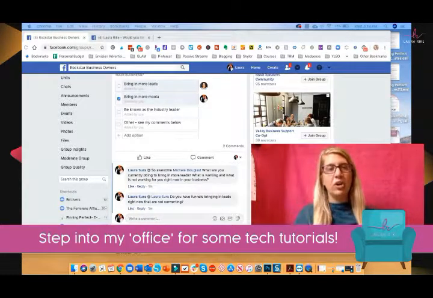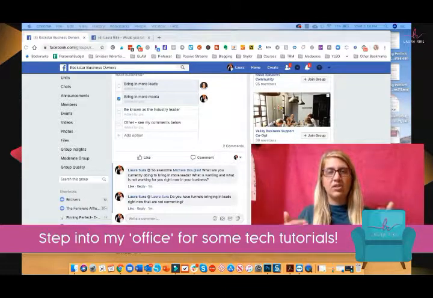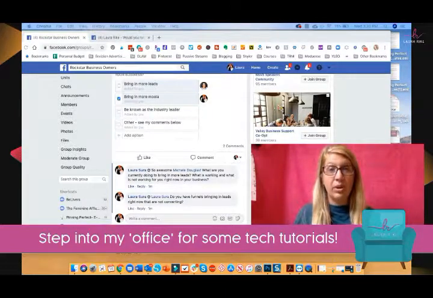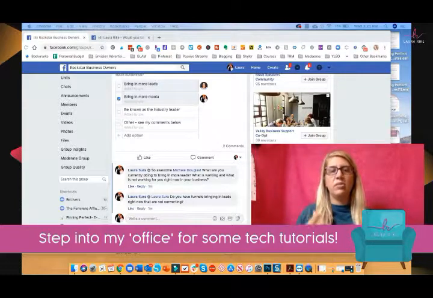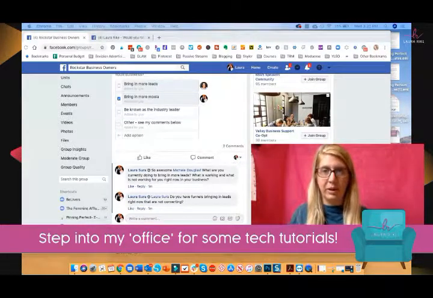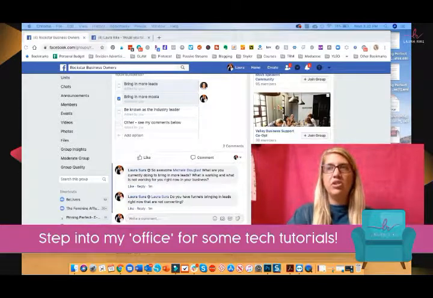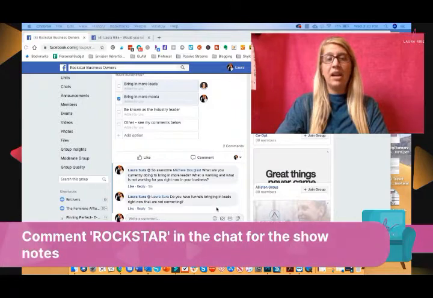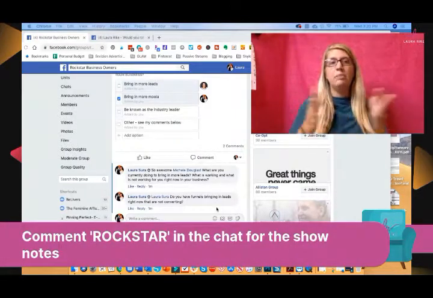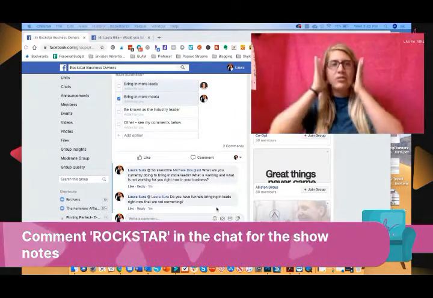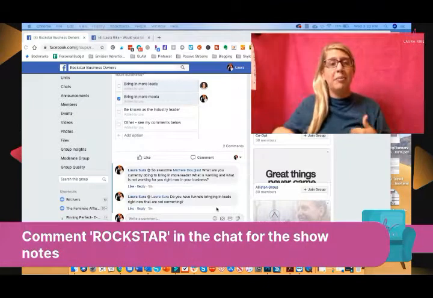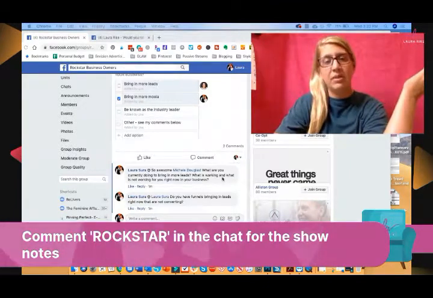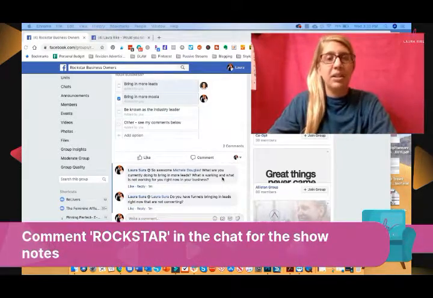But if you open up that door, you're bringing them into your messenger, and then you can have a more intimate, personal business building relationship with that individual because you can start to find out more things that they may not have wanted to share publicly, right? And so then you would just go in and you would make sure that they are open to it. You don't be pushy again, but you're like, hey, thanks so much for coming over into Messenger. I just really wanted to get you this information in case you were interested. Is that something you're still interested in?